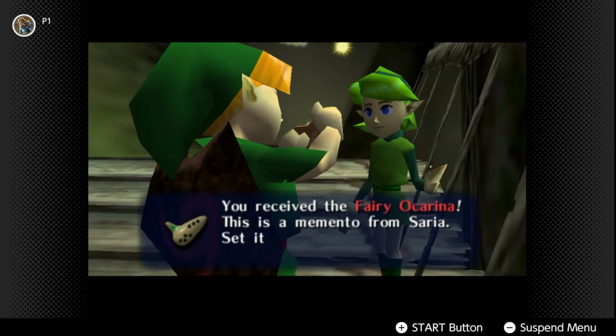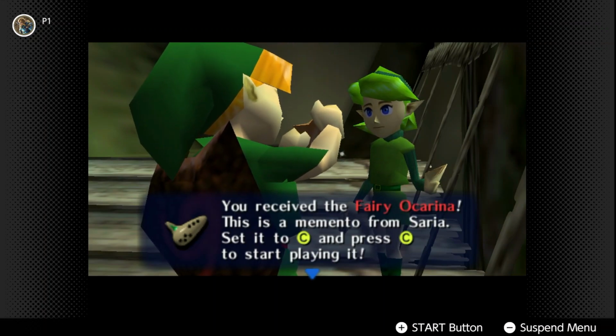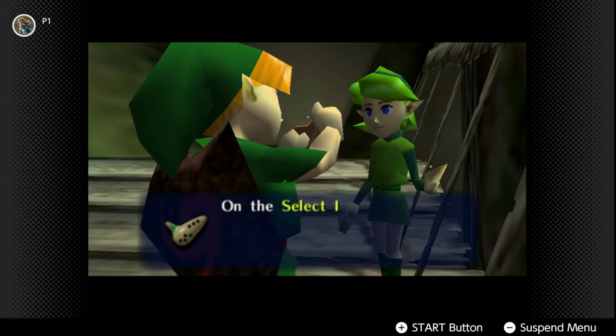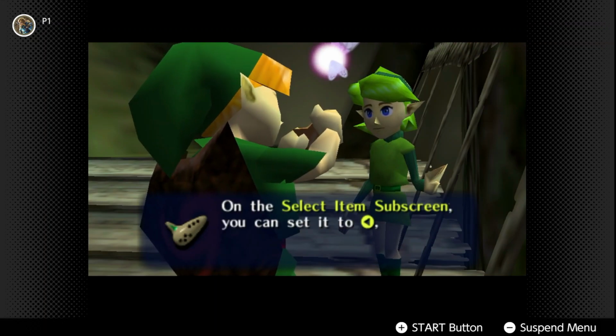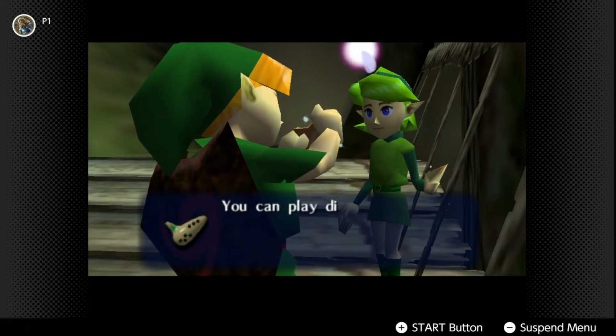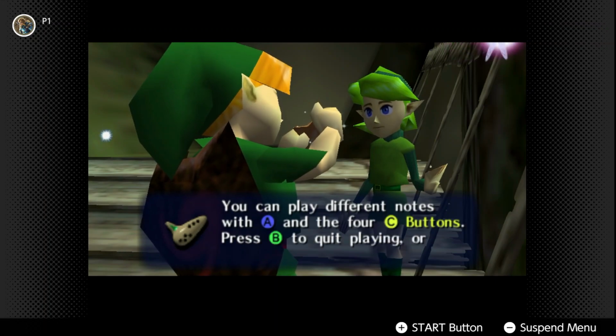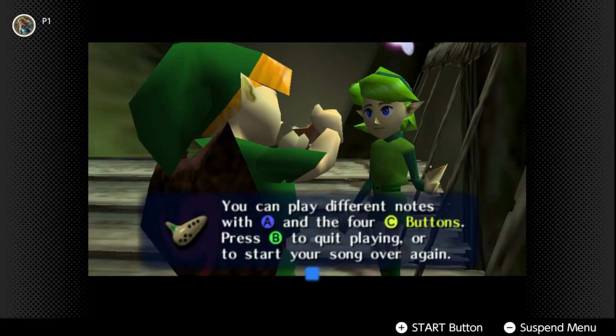You receive the Fairy Ocarina. This is a memento from Saria. Set it to C and press C to start playing it. On the Select Item subscreen, you can set it to left, down, or right, and then use that C to start playing it. You can play different notes with A and the 4 C buttons. Press B to quit playing or to start your song over again.